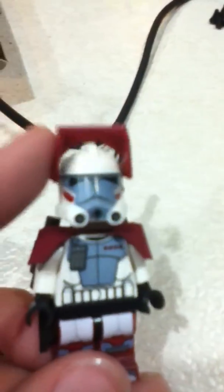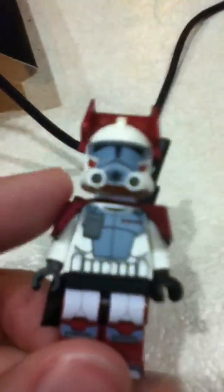Okay, now that we have this, I will show you, if you've gotten the new battle pack with the cannon like I have, you will get a CloneCommando that looks something like this. I like this little thing on it. Kind of looks weird, but you put his stuff on. He comes with a little backpack. What I do is there are a few extra black arms that come with the package that are supposed to be support in case that one right there breaks. So I put on this backpack and hook the black arm to the back of his backpack, and then put a sniper rifle on the end of the arm, so the commando can have his sniper rifle ready.